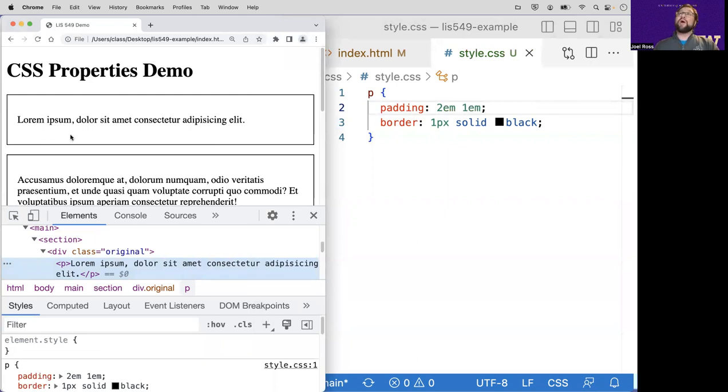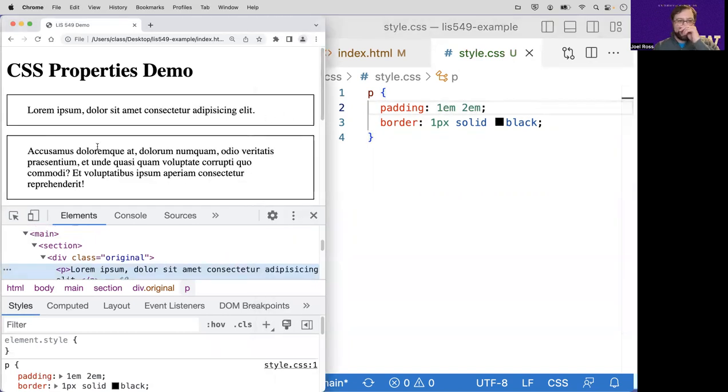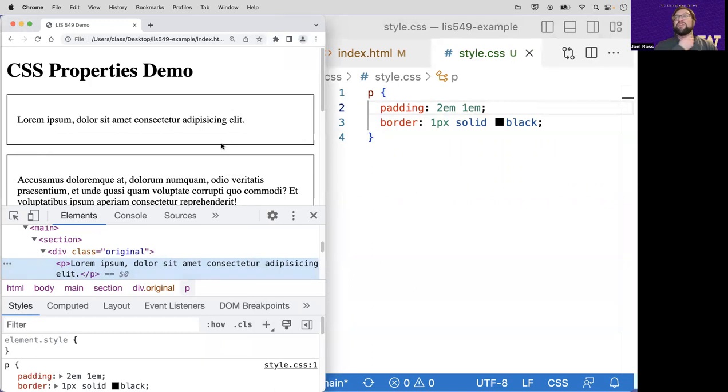And then if it doesn't do what I want, for example, if I wanted 1 on the top and bottom and 2 on the sides, and I realize I got it backwards, I just swap them. All right, cool. Now it's giving me the effect I want. So often it'll be a little bit of trial and error to figure out the exact layout you want. And that's okay because it's programming and we're allowed to adjust and tweak things as we go.